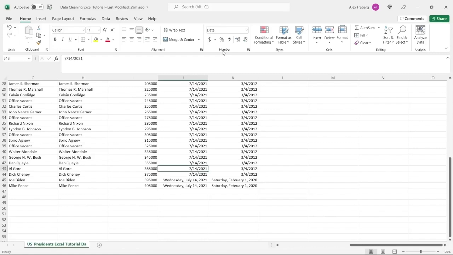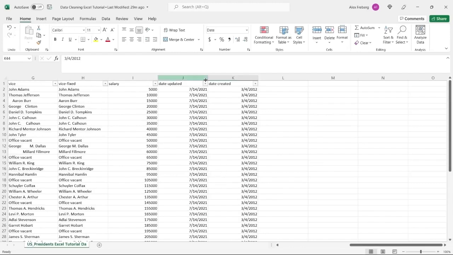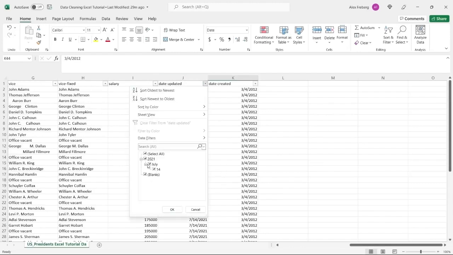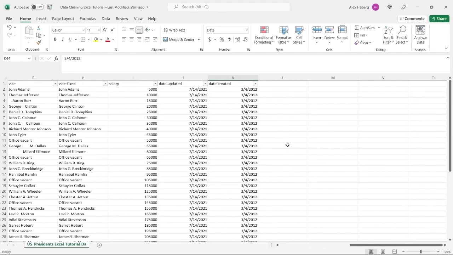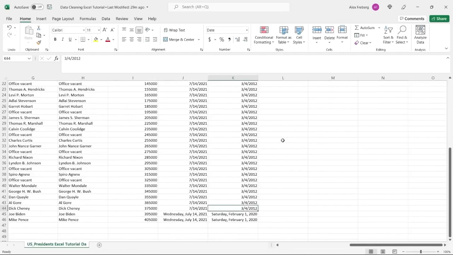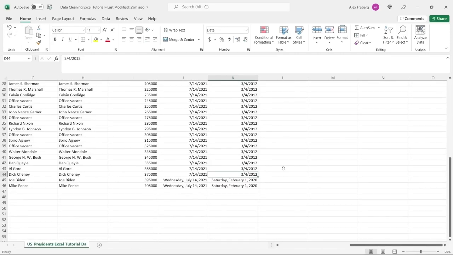They say date. If you look right here, it says date. It says date. It looks like it should be the same. But if we go like this, it all looks the same, right? There's no issues at all. If we were to try to use that, it may or may not be an issue, but we don't want to leave that to chance later on. If you're using this with Python or something like that, it can cause issues. Maybe not in SQL because it may see what's in the underlying cell, not just what we see. But some systems won't. And so you want to make sure that they're all the same.